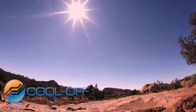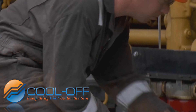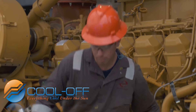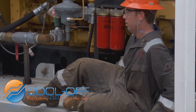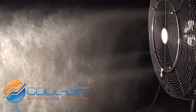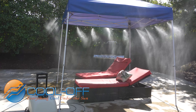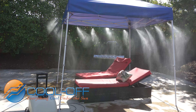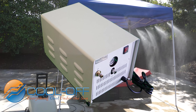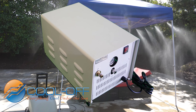With our roots in the deep south, we learned early on the effects of higher humidity combined with extreme heat and how it impacts workers. That's why we developed our industrial high pressure misting fan lineup with both stationary and portable options. With our 1,000 PSI pumps, workers can stay cool and productive without getting wet.